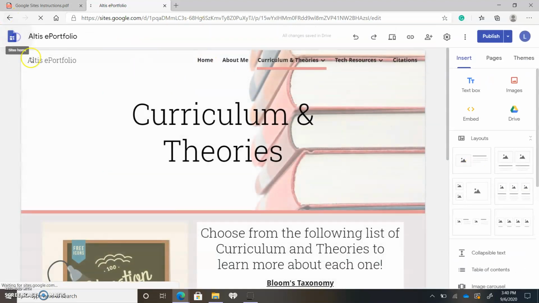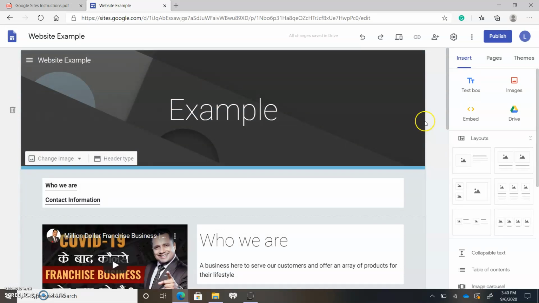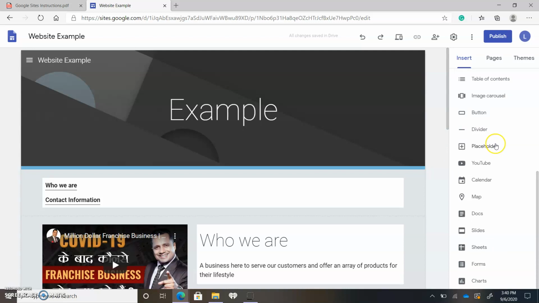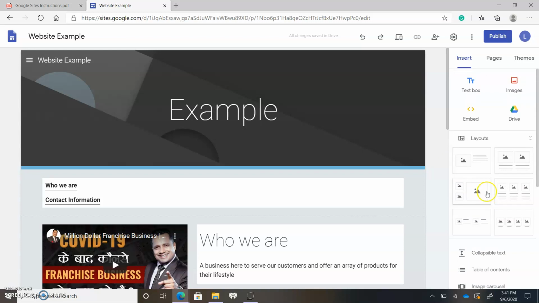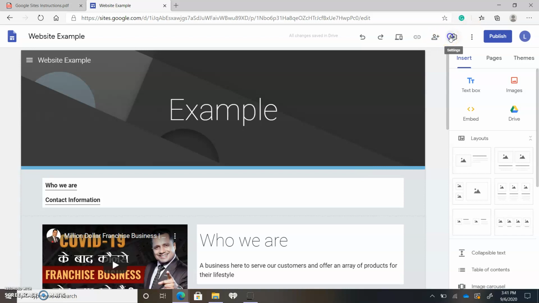So I hope you guys learned some stuff today. Let's go back to our original one over here. I know this wasn't very in-depth, but I gave you a good overview of how to work it. Again, there's different options of what you want to include. It's very self-explanatory. You can include different sheets, forms, charts, documents. It's all very user-friendly. You just click on it. It tells you what to do. It's easy. You can link things from one page to another. You can see how it looks on different things. You can choose how to share it with people. You can choose the settings of how it's viewed and things you wanted to do.